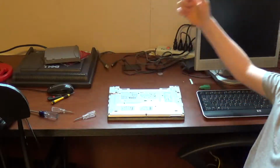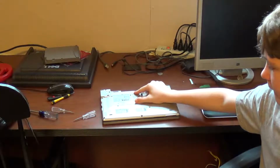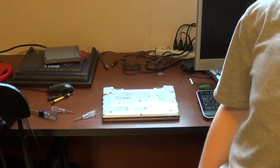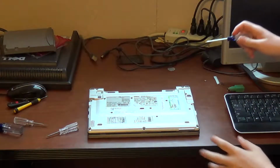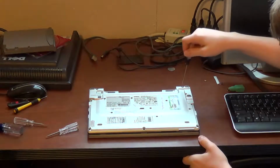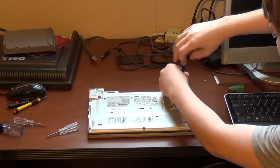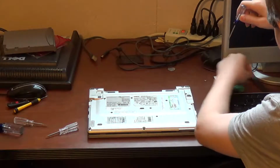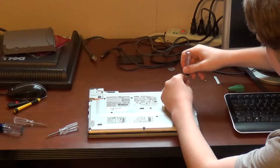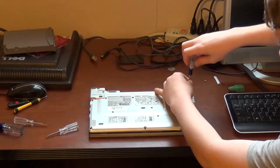Yeah, we can now begin the disassembly phase of this machine. Zoom in. So we can begin by taking our screwdriver and removing all the screws on the bottom of the machine. This is important if you want to actually get the machine apart.